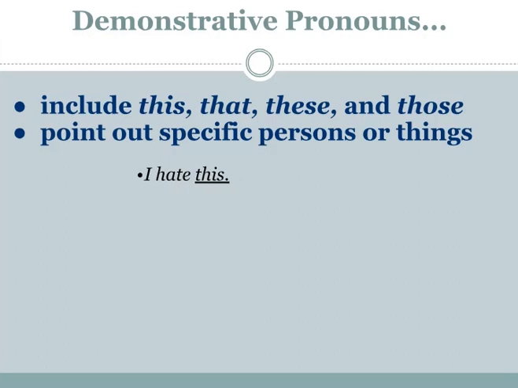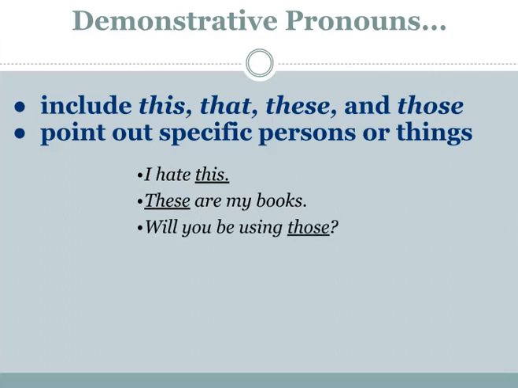I may simply gesture around. If somebody left a mess in my room, I would gesture at the mess and say, I hate this. Or if I pointed at a pile of books on my desk, I would say, these books, these are my books. So the word these stands for that pile that I'm pointing at. Or, will you be using those? I point to whatever it is that those refers to.